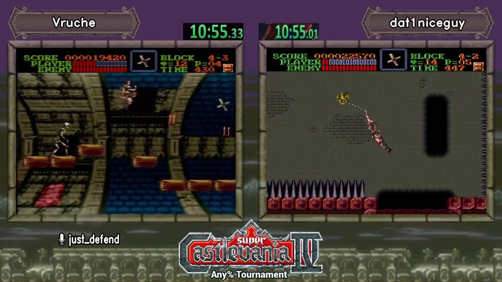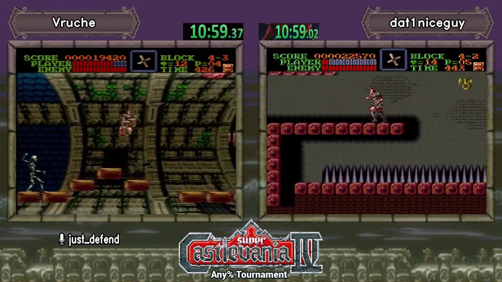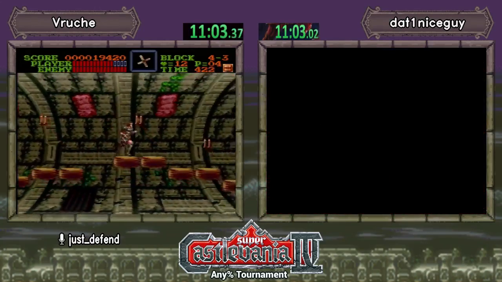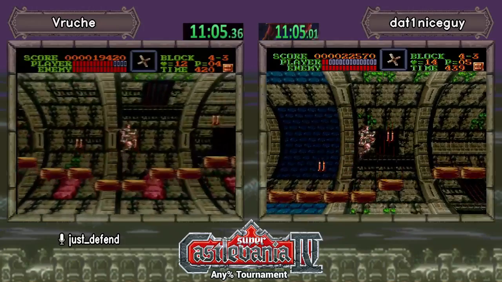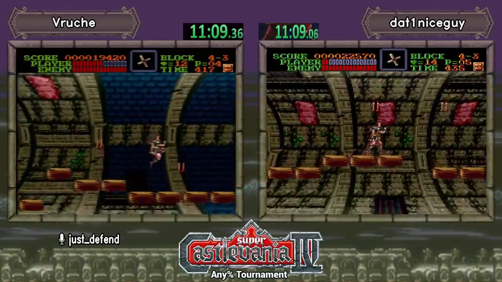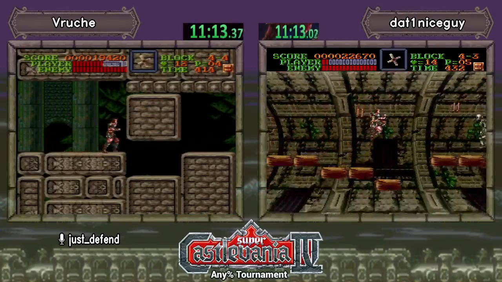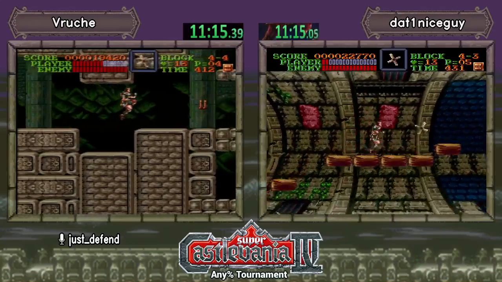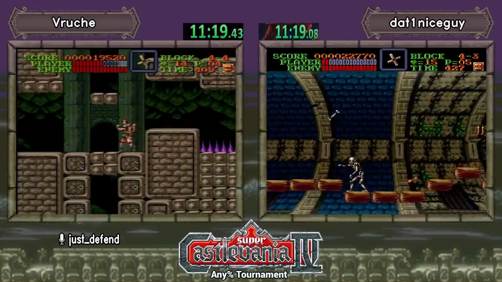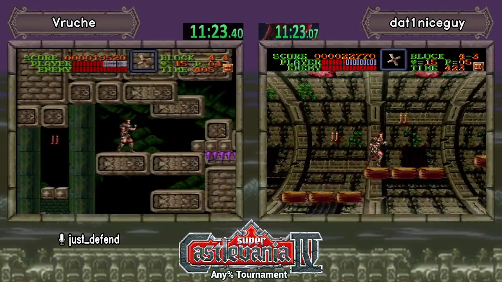Okay, so this is very important. In this mode 7 room, the more enemies that spawn on the screen, the more lag it creates. So if you slow down at any point, or if you get knocked backwards, that is going to spawn more enemies, and thus it's going to lose you more time. Nice Guy taking it safe, making sure to pick up that energy, the health, I should say.